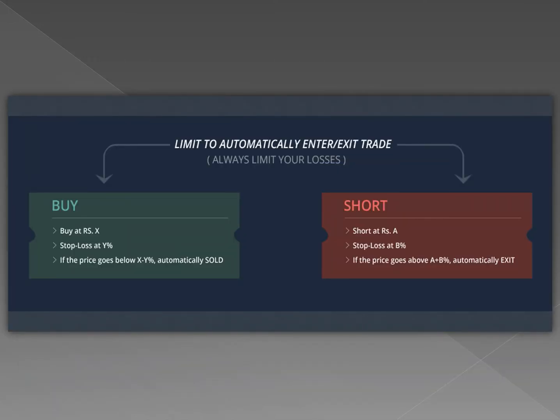Now limit your losses and automatically enter and exit. Always limit your losses. Now this understanding will not help you to give a sure shot profit, but yes, it will help you to understand your entry and exits. So if you're buying a share for rupees X, stop loss shall be at Y.